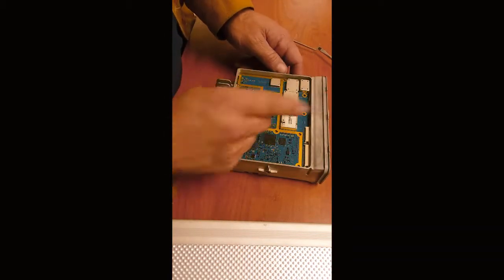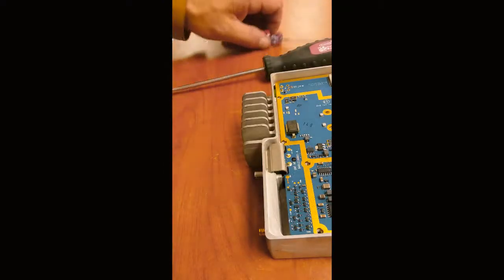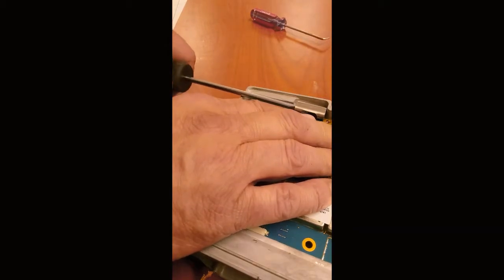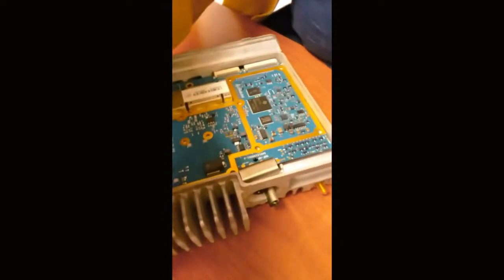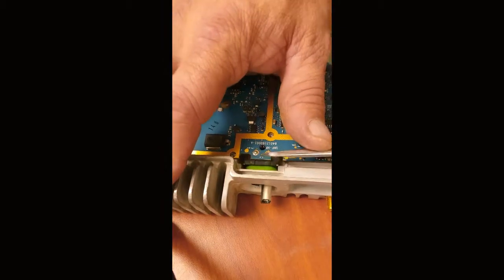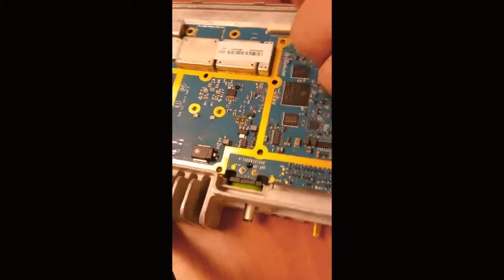So it's got to come up and out to release it from here. And that's going to be a challenge, but it can be done because I've done it before. So hang on a second. Yes, it was giving me a problem because this metal clip here has to come out. You just get under there easy with a screwdriver. Pops, there it goes. Now it'll come out easy. That's what we're waiting for. So I'm going to lift it up.